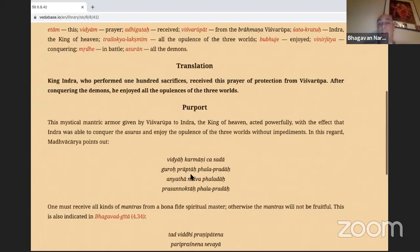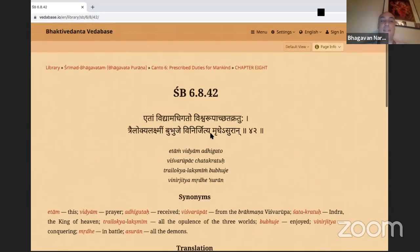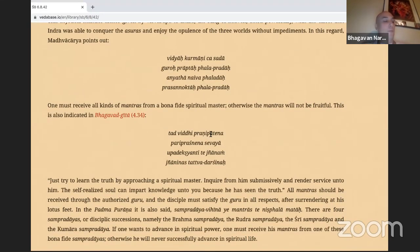So I guess we'll just leave it open for any sort of reflections. I mean, what we've just invoked is very powerful.